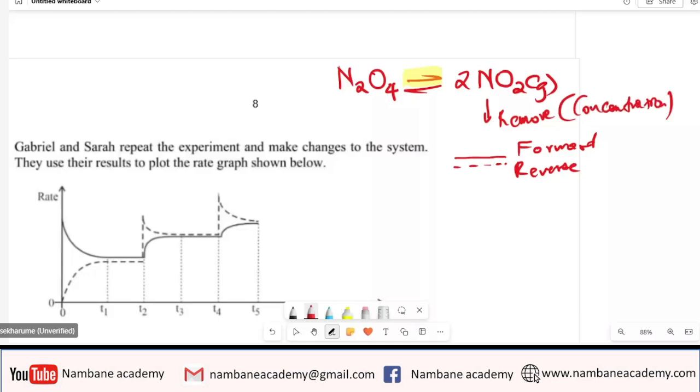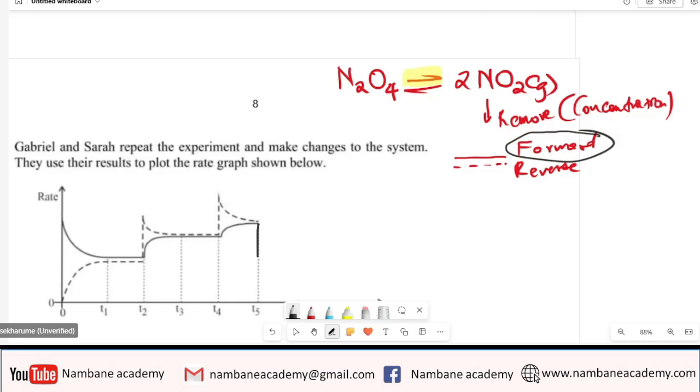So we remove NO2. So once you remove, it must face down. The forward reaction we remove is going to face down. Okay, now which side, we remove this one? The system wants to replace it. If we remove it, which side will be favored? Is it the forward or the reverse? So is it the forward direction that will be favored, or the reverse? We need to favor the forward reaction.